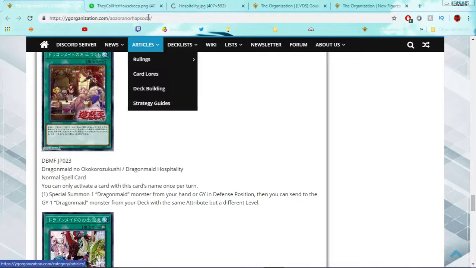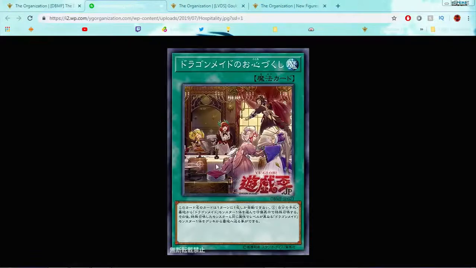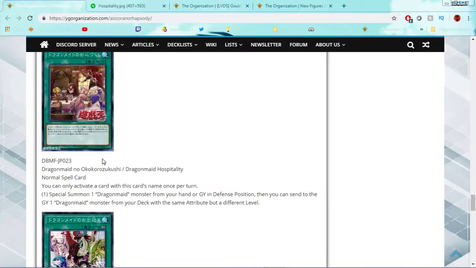Next up, we got the first spell card, Dragonmaid Hospitality. Adorable artwork. Actually, all these are adorable. I just love them all. So, Dragonmaid Hospitality, normal spell card. You can only activate one card named Dragonmaid Hospitality once per turn.